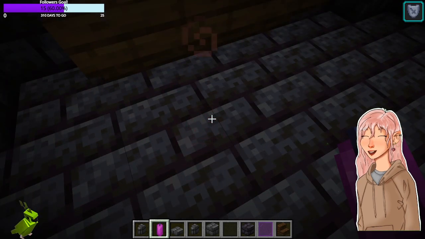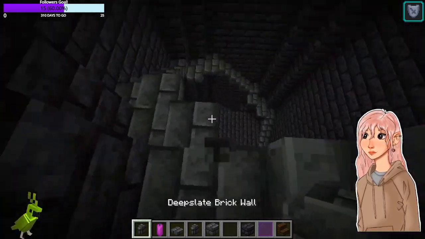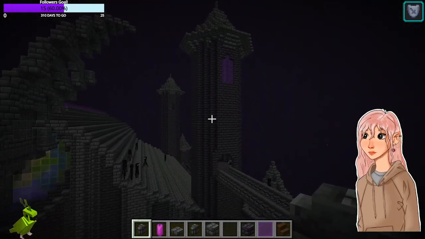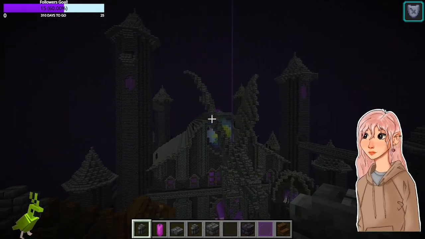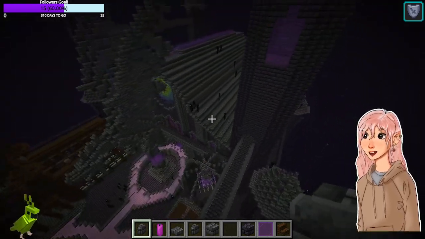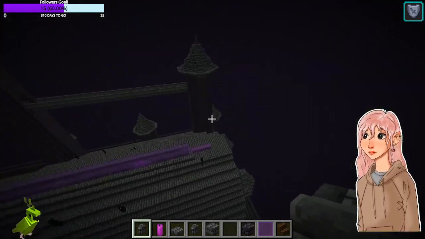Oh, what do you wanna see? The castle? Like just an overview of everything? Like this all? Is this what you're trying to see? I'm aware that these are not even, so just leave me alone for that. It's still a massive work in progress, but this is what I've got so far.